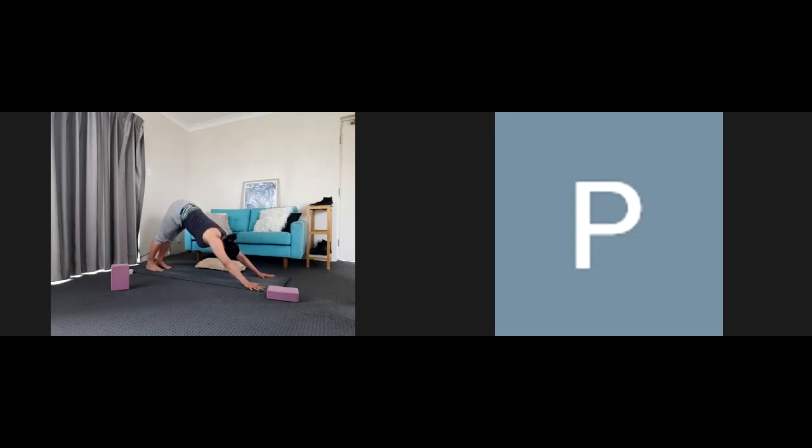Roll your thighs in and back. Lift your hips high. Lift up through the armpits. Roll the biceps out. Make space between your shoulder blades. And on the next inhale, come forward into plank.